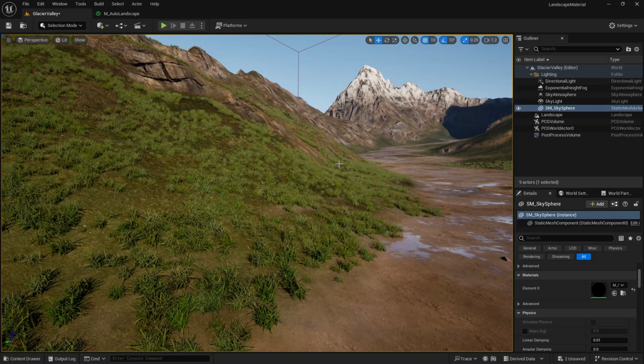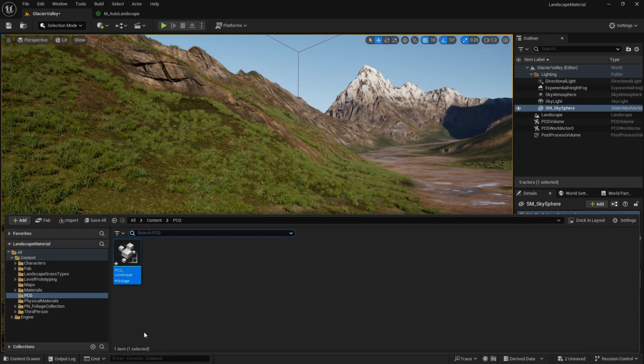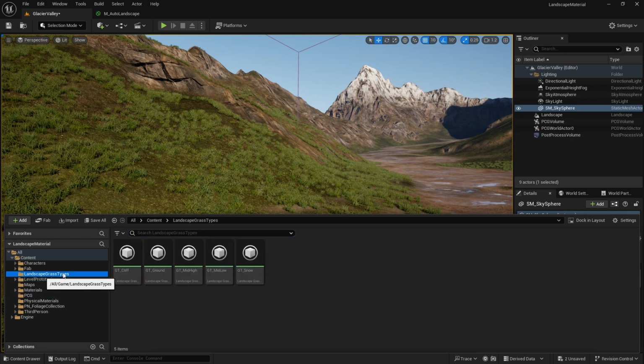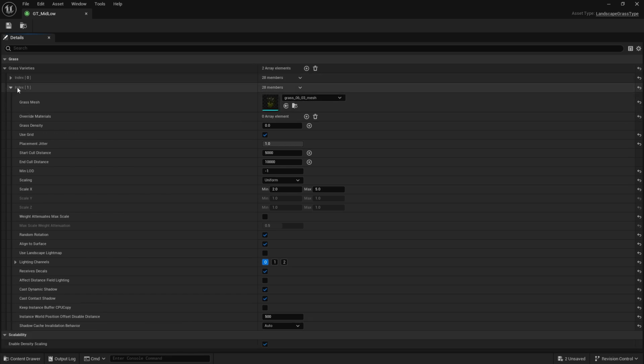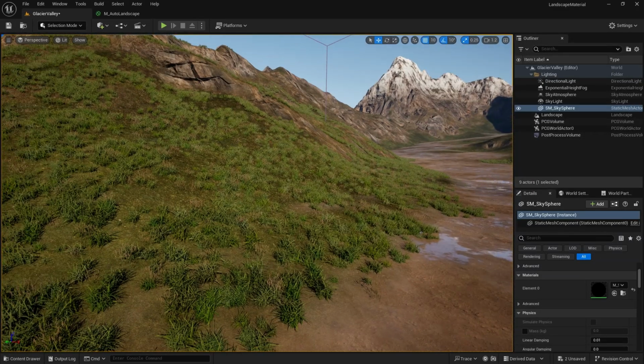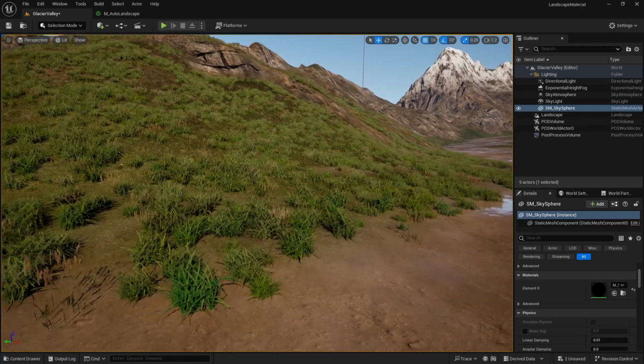If we go back to our landscape grass type, go into the landscape grass types, open up your GT MidLow. This is why I didn't delete those. If you go into the second one here and the grass density is 0, if you make that grass density 10 and save it, you should see that we have wheat meshes back in here.